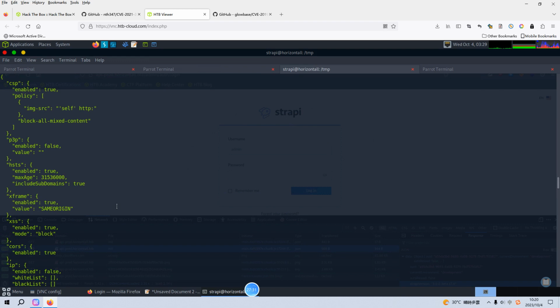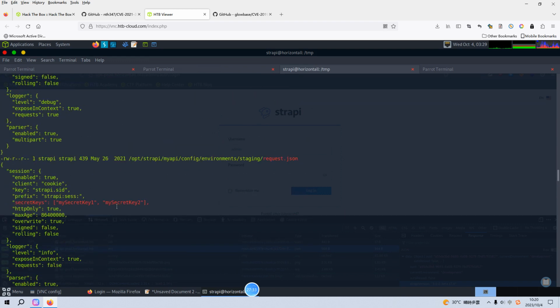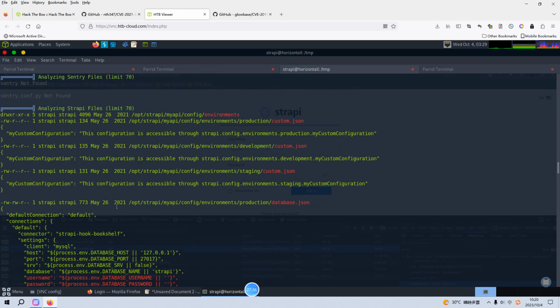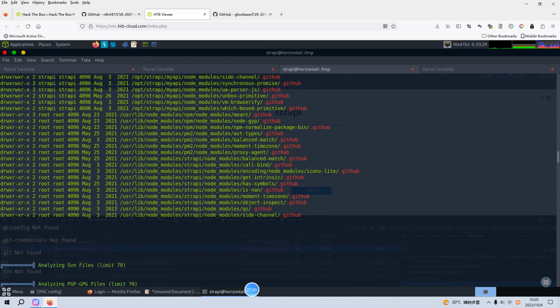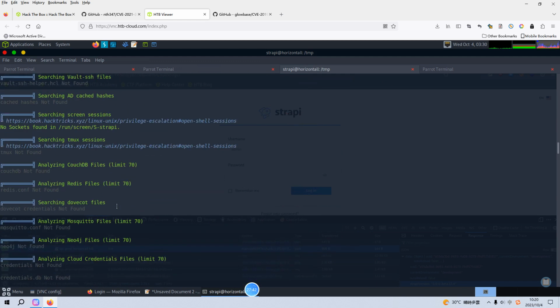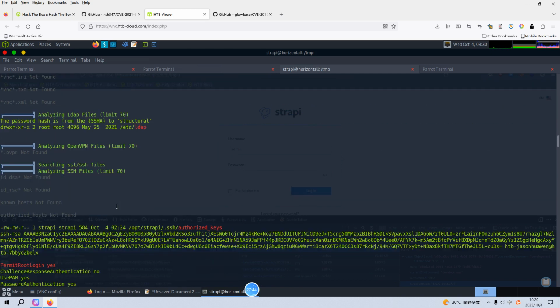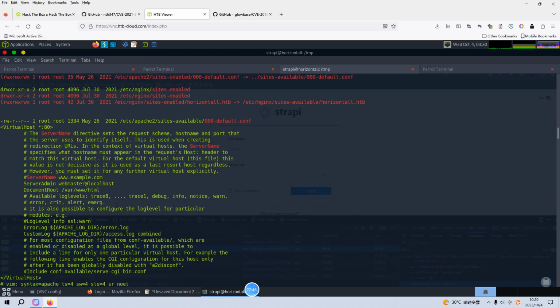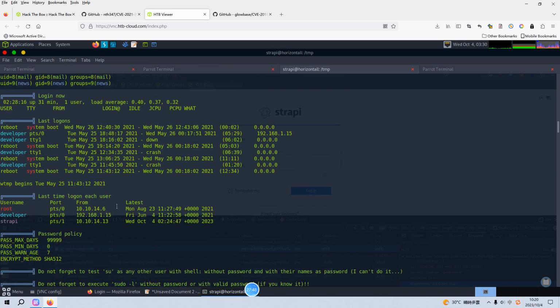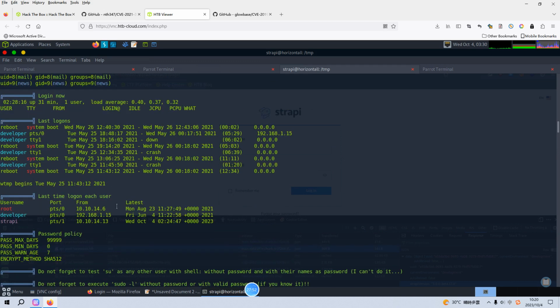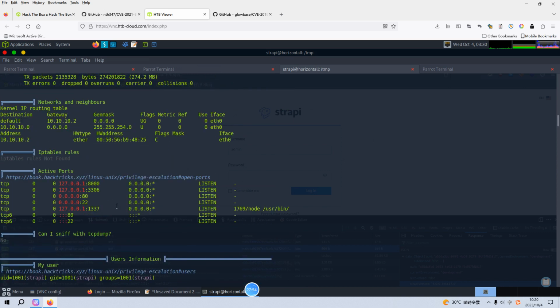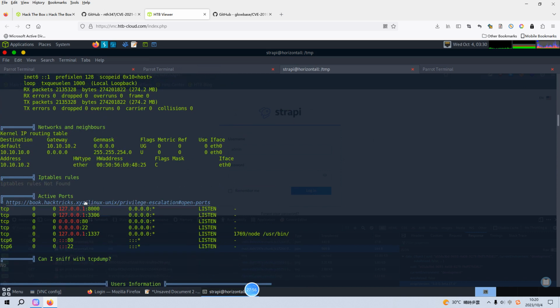So abundant information, but most of it is useless from the point of view of penetration. Okay, also the active port numbers.